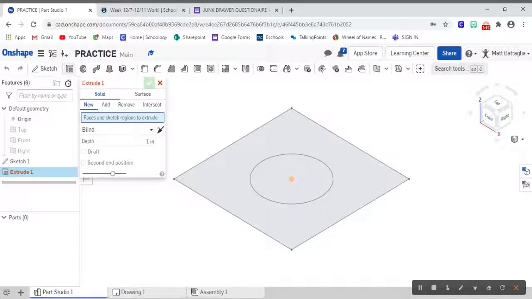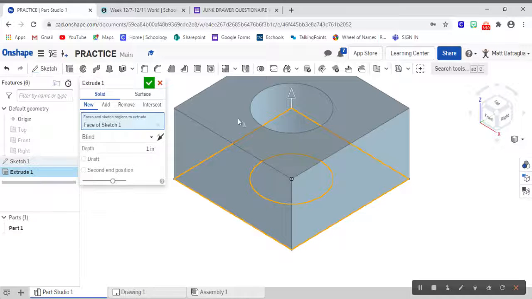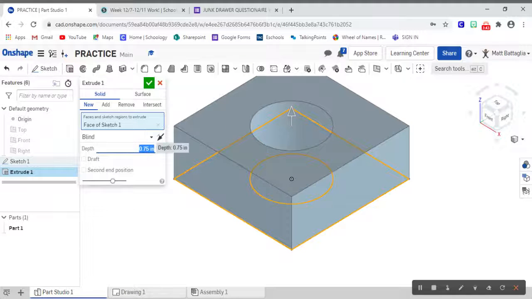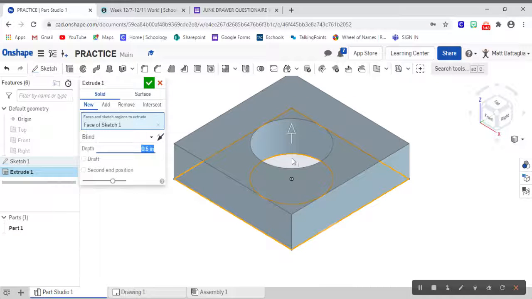I have 2 basic shapes here. I have a circle and I have a square with a circle inside of it. I am looking to extrude the square and not the circle. So if I want to extrude just the square, I'll simply do a quick left click on the square and it will extrude up that square, but not extrude up the circle. In order to adjust the height of this, I can do it manually using this, or I can simply click and type in 0.5 and hit enter, and that's ultimately the height that we're going to be going for.